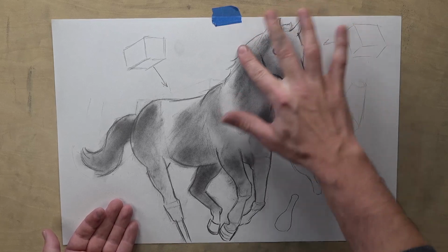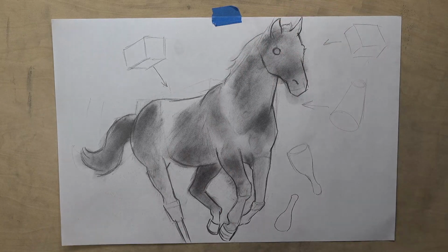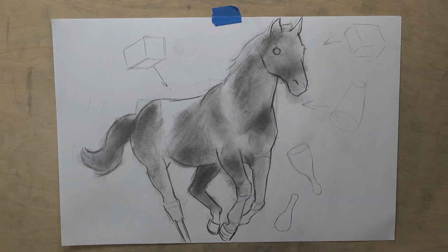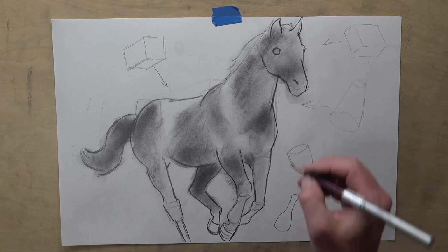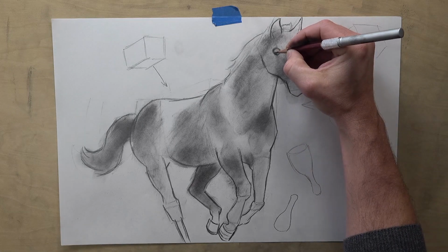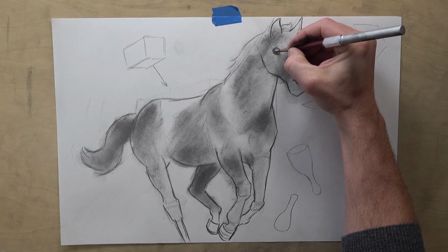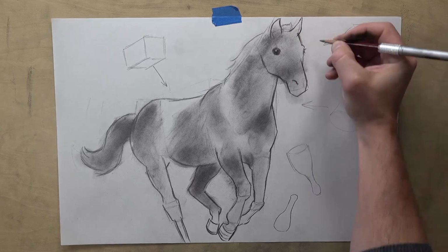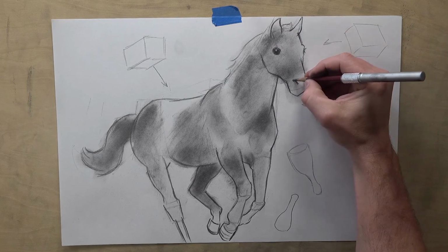And with that, I pretty much have my horse. I'm going to go back in. Here is a much darker pencil. It's called a 5B pencil. And what I'm going to do with my 5B pencil is I'm going to lock in this guy's eyeball so that I can see it real nice, rich, and dark. And there is his eye, really nice, rich, and dark. And then here is the nose right here.